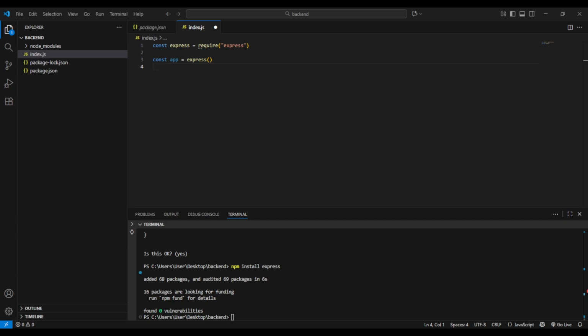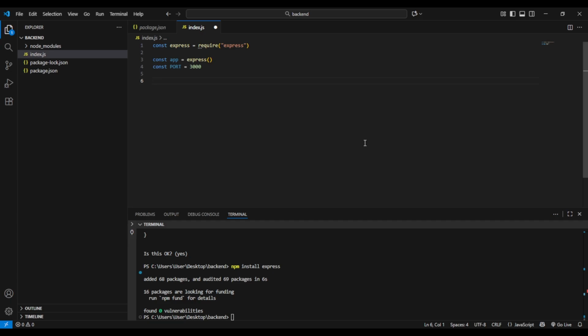So let's have another variable called port, which will be the port that the backend will be running on. Okay, let's give this as 3000.